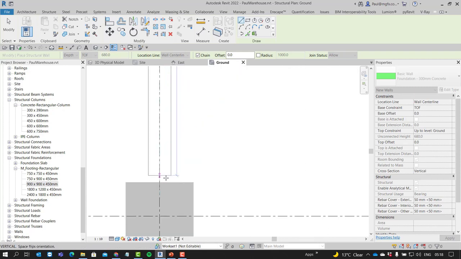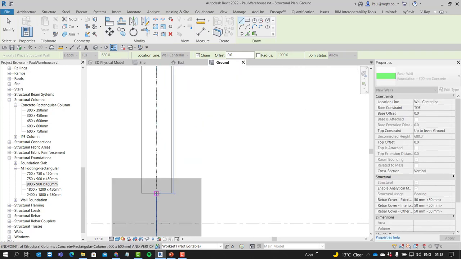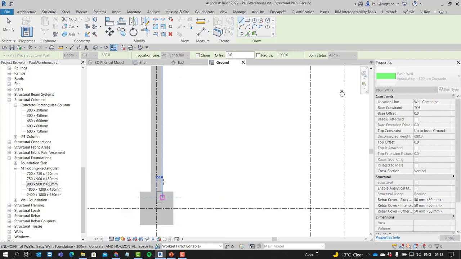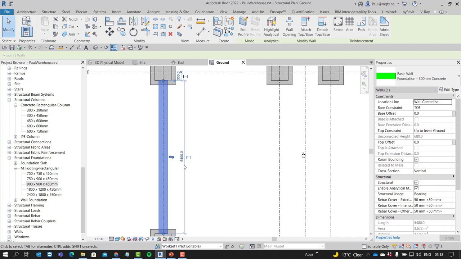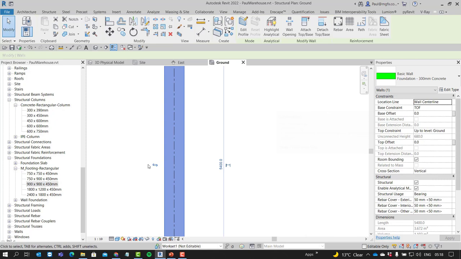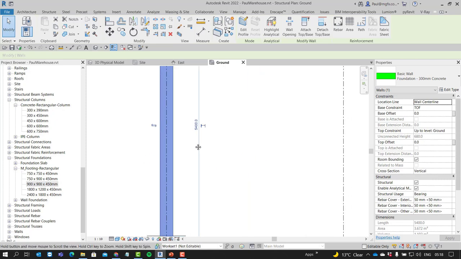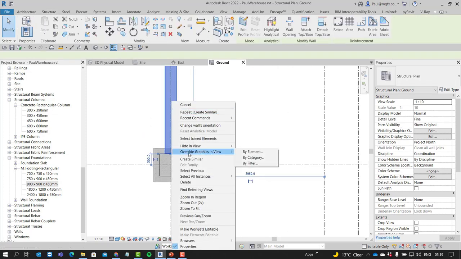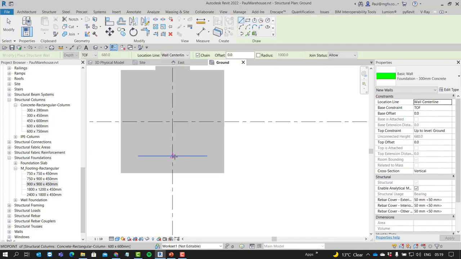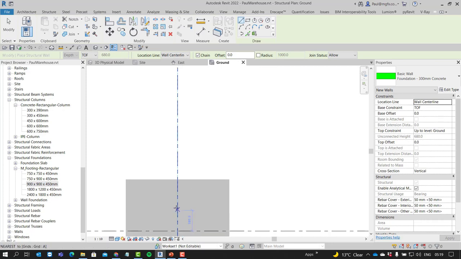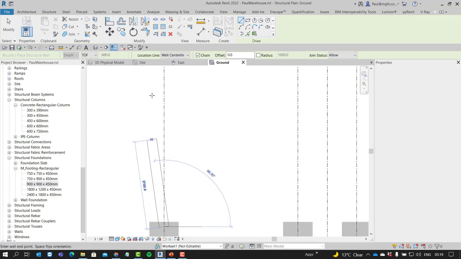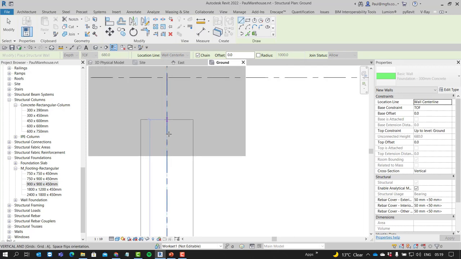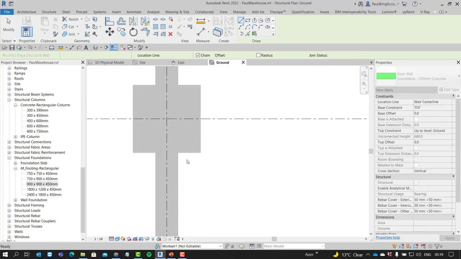Now you'll see at the moment I'm drawing it sort of downwards. The sense in which you draw is important. And you'll see that the walls have a little toggle over there. Depending on how your wall is defined with respect to location line, you can just flip it in place. And now the outside of the wall is in fact to the outside. One could copy these elements as well. As long as they are the same side, they'll hook up to the rest of the elements. And if you want to draw it in the correct orientation, you just draw it from below up, so basically in a clockwise direction. That will give you a positive sense of the orientation of the wall.